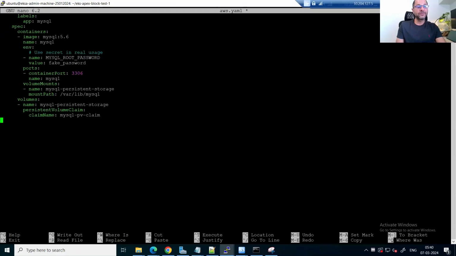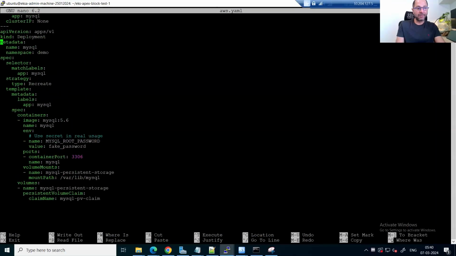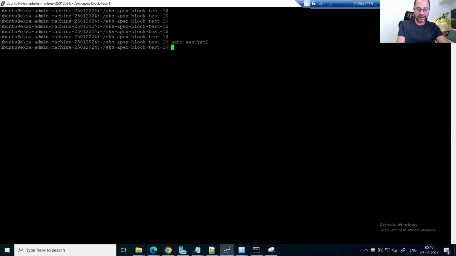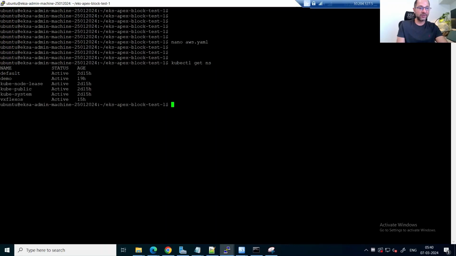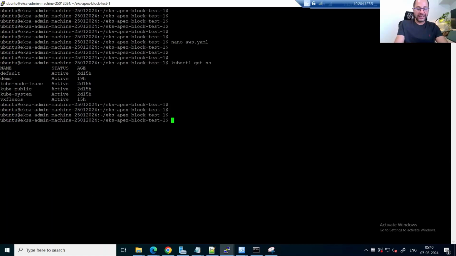Okay. And note that the namespace is demo, everything is going to come up in the demo namespace. My demo namespace is already created. So if I look at kubectl get ns, you will see the namespace is already active here. Okay. Let's go and create this particular resource.